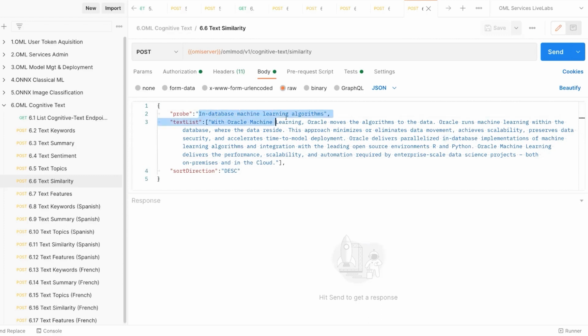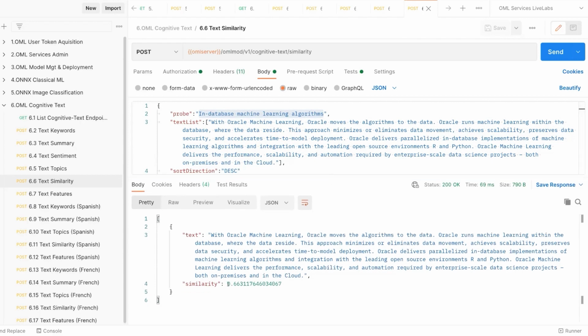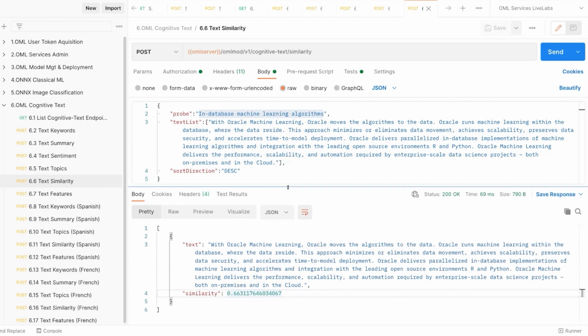So I can have an entire other phrase or long phrase or document here, and a text list that I'm comparing to. So I'm comparing the above text with the below description, and I get that similarity right there, right? So 66%. So it's pretty reasonable. I guess we are talking about in-database machine learning algorithms in here, right?